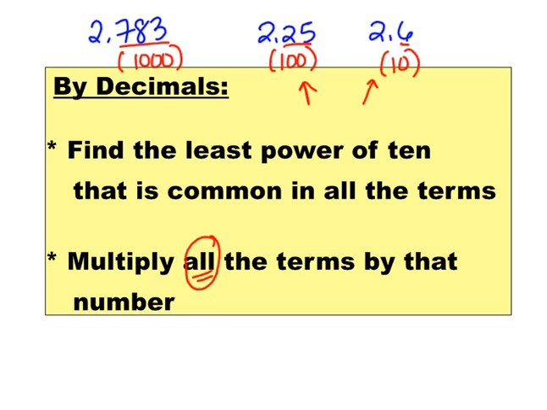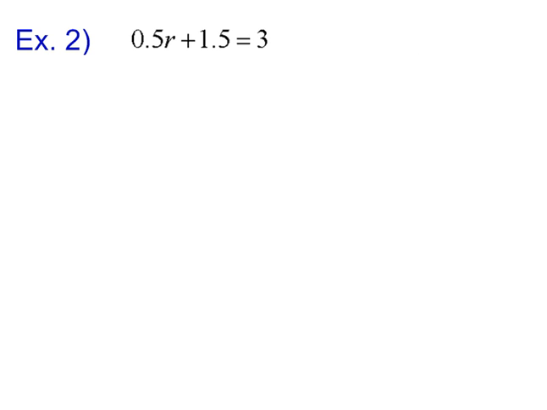Okay? So I've got a really easy question here, but I want to show you how it works. So I need everyone to write 0.5r plus 1.5 equals 3. And again, I know that this is an easy problem that you probably could do with decimals, but I wanted to pick an easy one to show you how this works. You can see that it's 1 decimal place. Is that correct? And as we just said, 1 decimal place is the tenths.